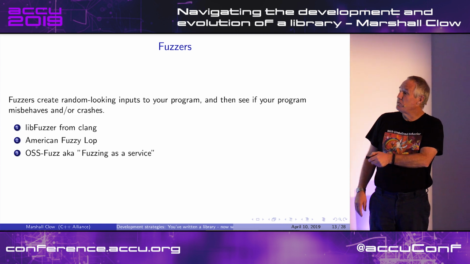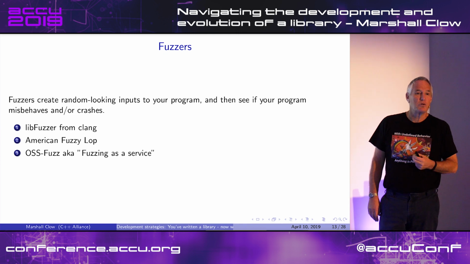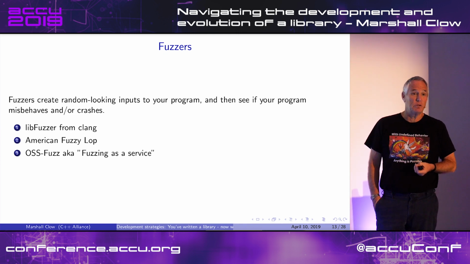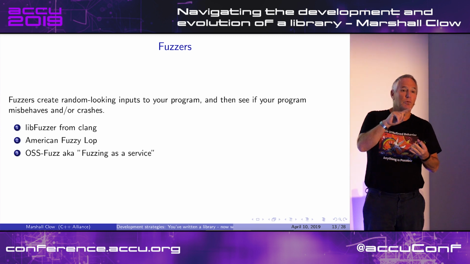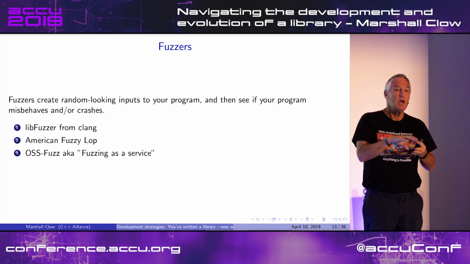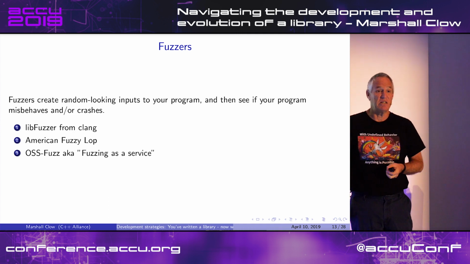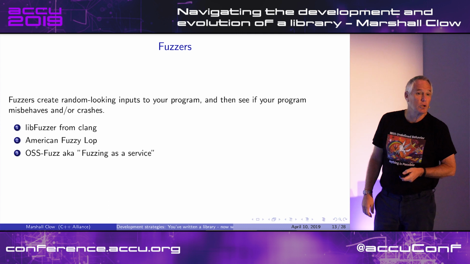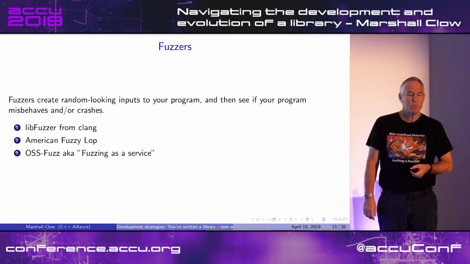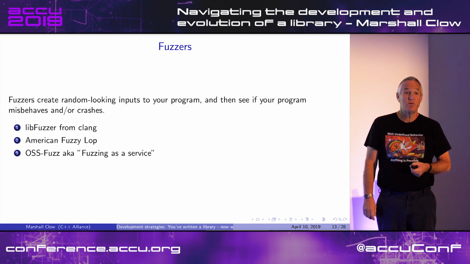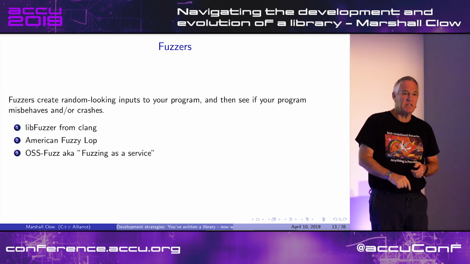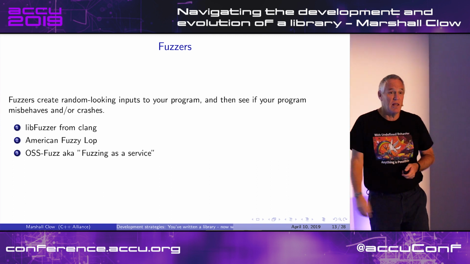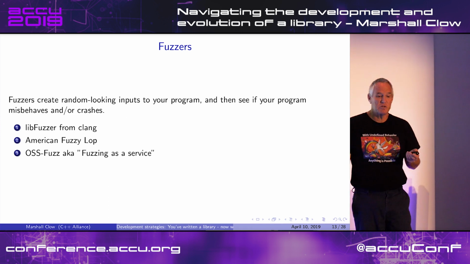Actually, fuzzing is why browsers have gotten much more reliable in the last 5 years. HTML parsers, JavaScript interpreters, PDF renderers, these have all been fuzzed extensively. If you go read release notes from old browsers from a couple of years ago, there are lists of bugs that were fixed, and they'll say, found using address sanitizer and American Fuzzy Lop, or things like that. You just see them in the release notes.